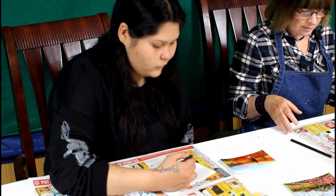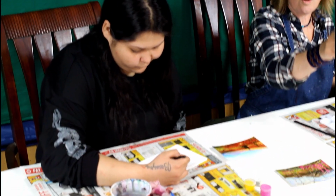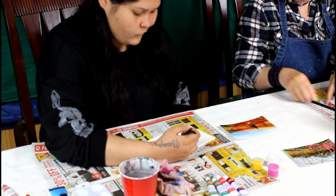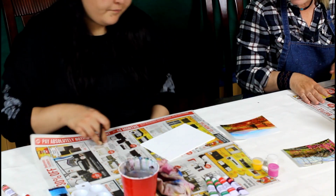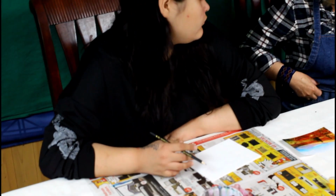While Kara's doing that little sketch, I just want to point out that in the setup we have water, and I've used a recycled jar, and we have some old newspaper. I think these are flyers from a furniture store underneath, because this painting can be very messy, and you might notice that I have on an apron.